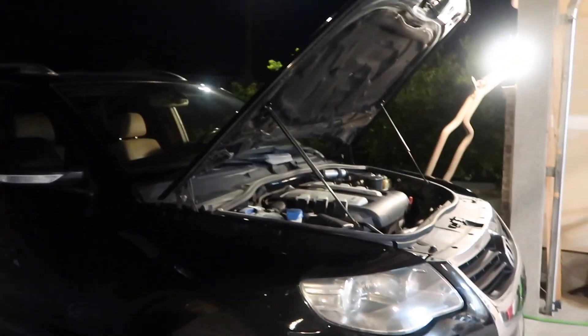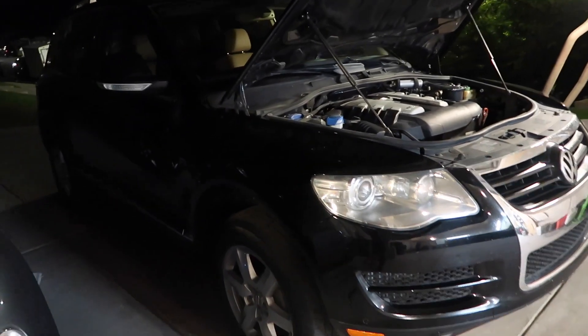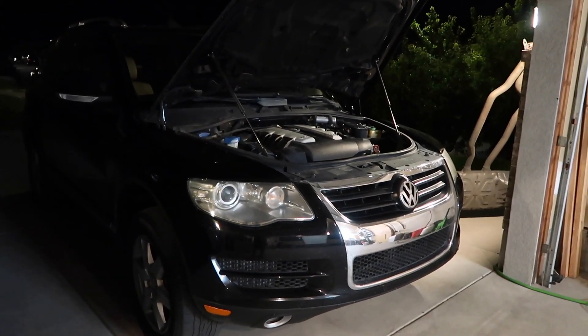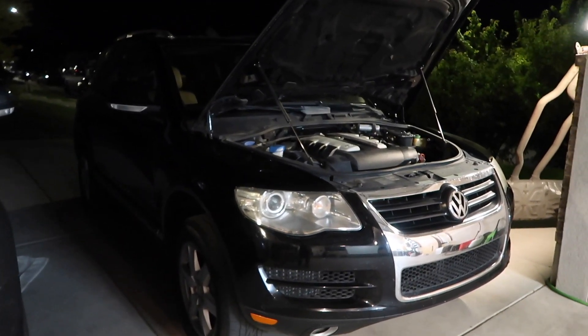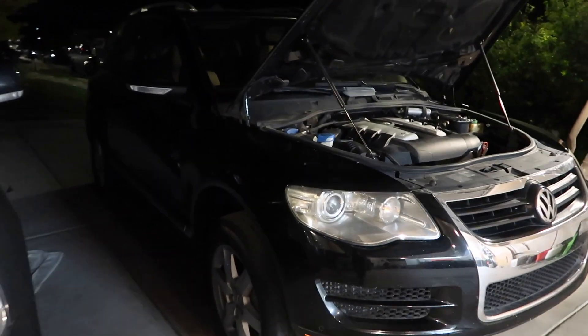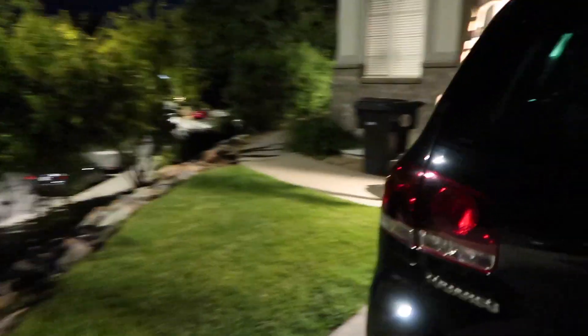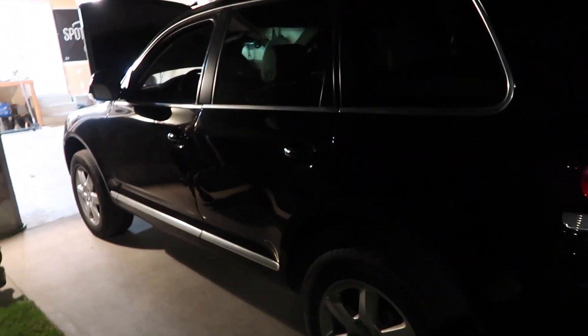Part of me was thinking maybe it's a wheel, but the steering wheel is not shaking at all. It could be a wheel in the back, but I've checked all the lug nuts and inspected it — it all seems normal. So in my mind, we're going to switch this out, and hopefully this solves the problem. If it doesn't, I'll definitely let you guys know and maybe we've got another issue.